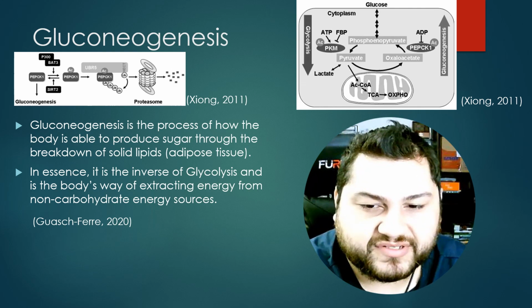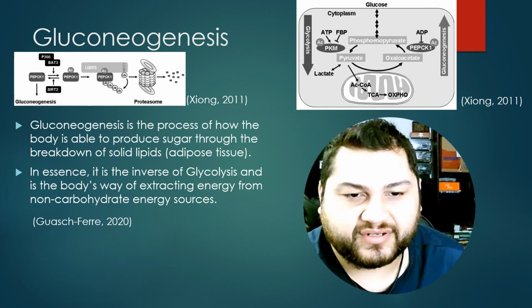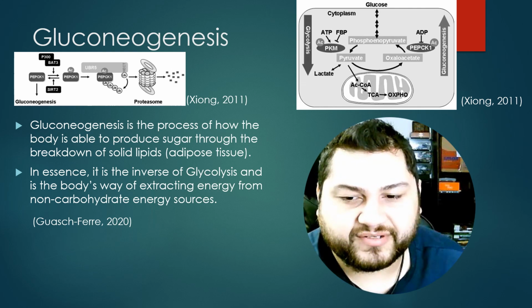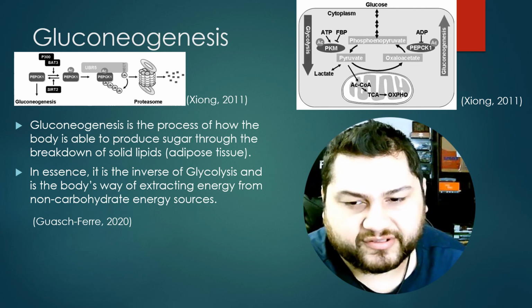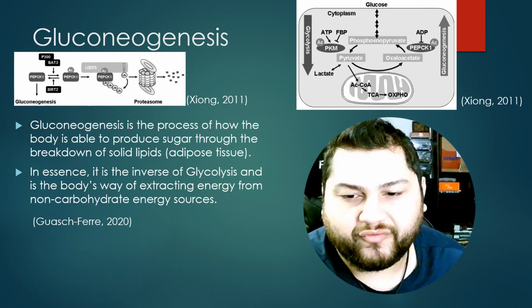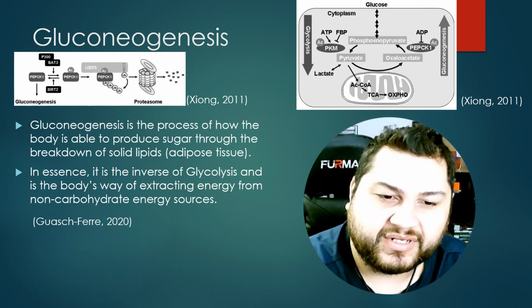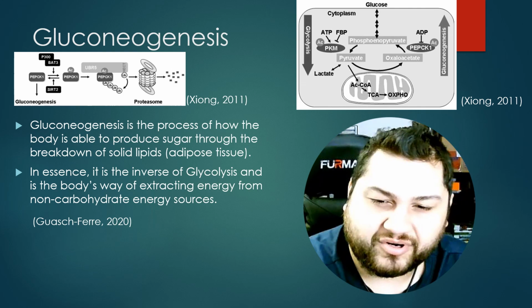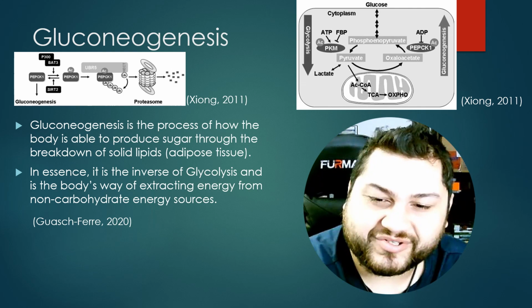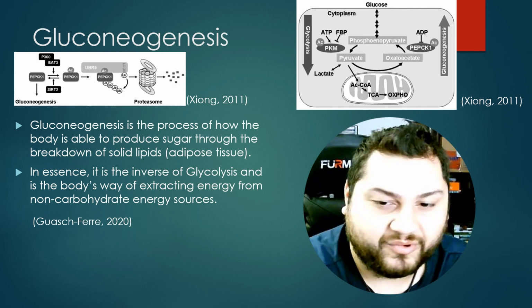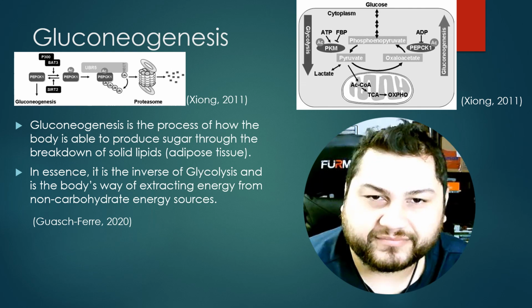So there's different kinds of adipose tissues, different ways gluconeogenesis can influence those. So that's what I wanted to go over and kind of elaborate on gluconeogenesis, as a lot of people misunderstand it as just the process of burning fat, which it is, but it's a lot more than that as well. So thank you.